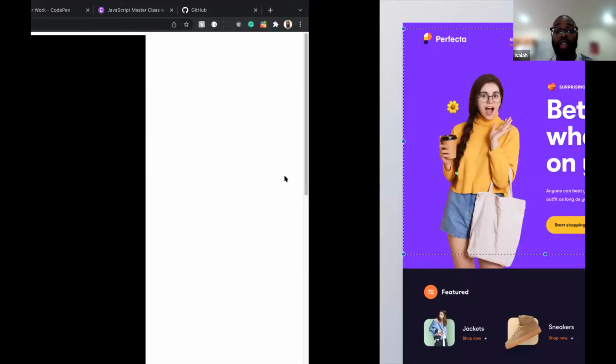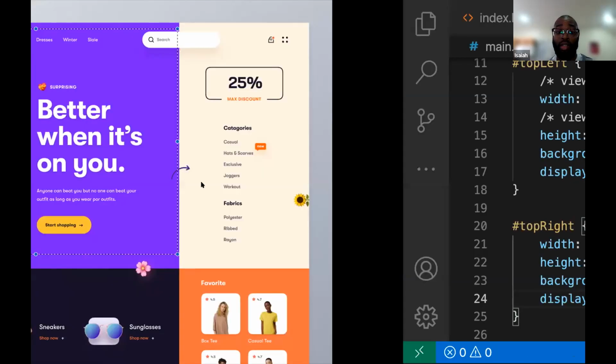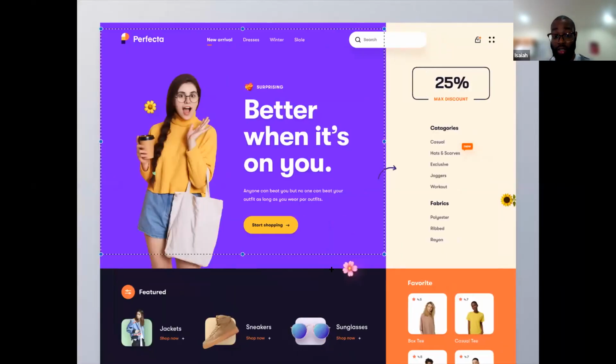The reason this is pushed down to the bottom is because this black box is taking up the full width of the screen. But if we make it an inline-block, it's not taking up the full width, and that means this bottom one will have the ability to shift up to the next line.